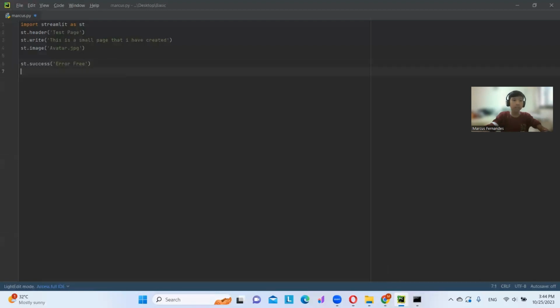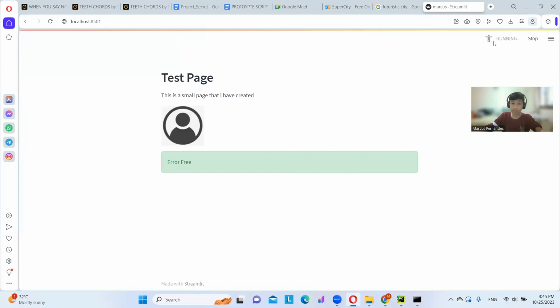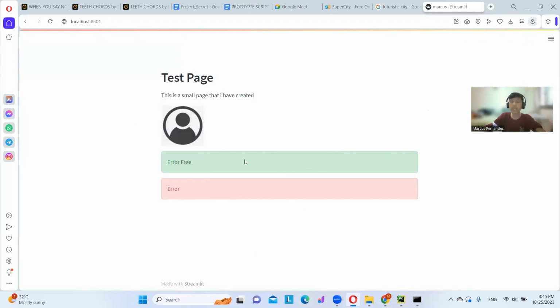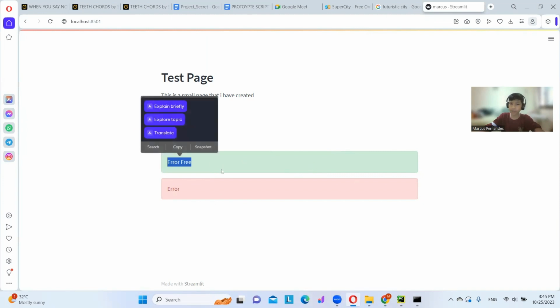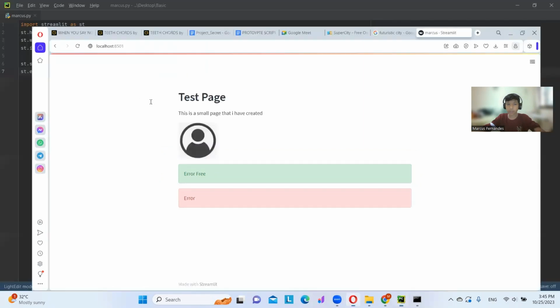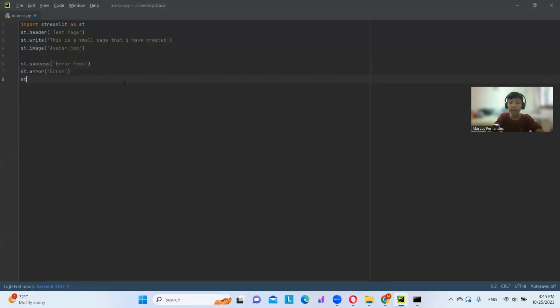Similarly, there's also st.error. You just write that, Control C, and as you can see, it gives us the same thing as the error free one, but in a different form, in a different color. You can even write st.info, which does the same thing as the other two, but in a blue highlight.